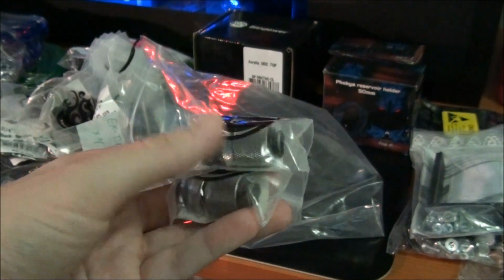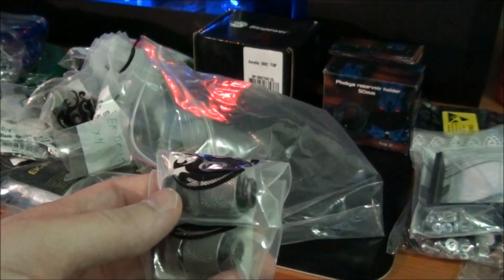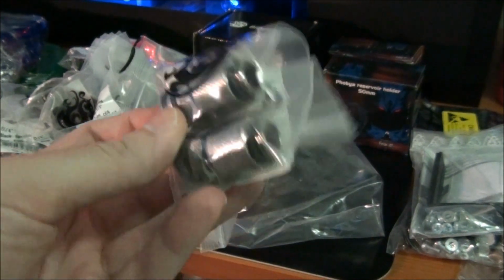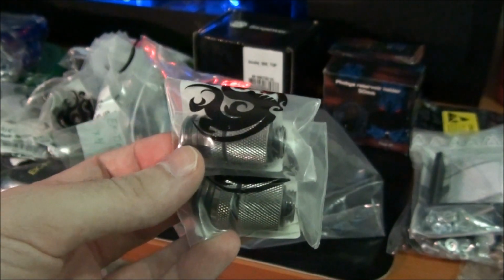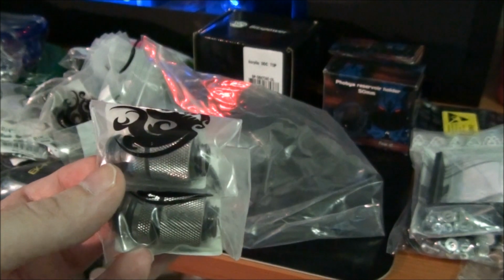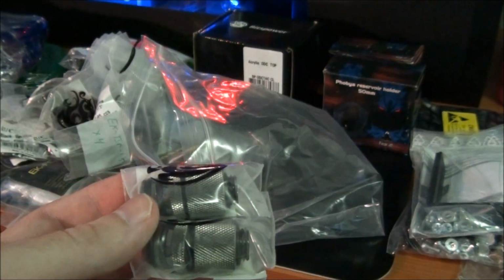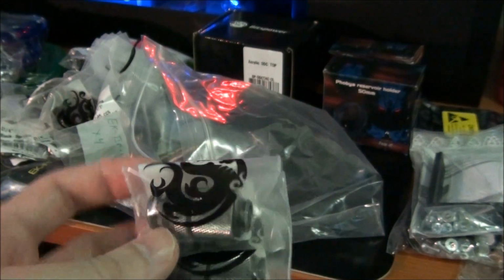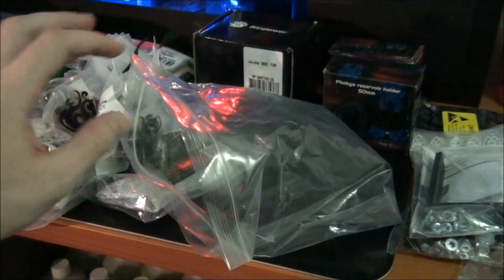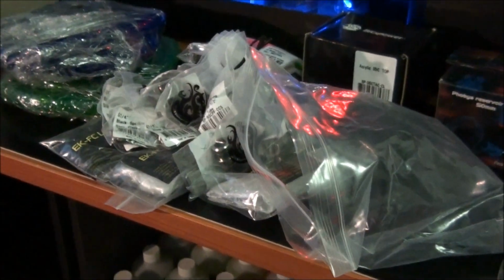Usually I use Coolants quick disconnects because they actually shut off the coolant when you disconnect them without spilling anything. These don't do that. You pull these apart, the coolant will, you know, keep flowing. The only situation these are good for, I find, is for connecting, say, a reservoir to the top of a pump or something. They just allow for quickly pulling apart a water cooling system after you've drained it.